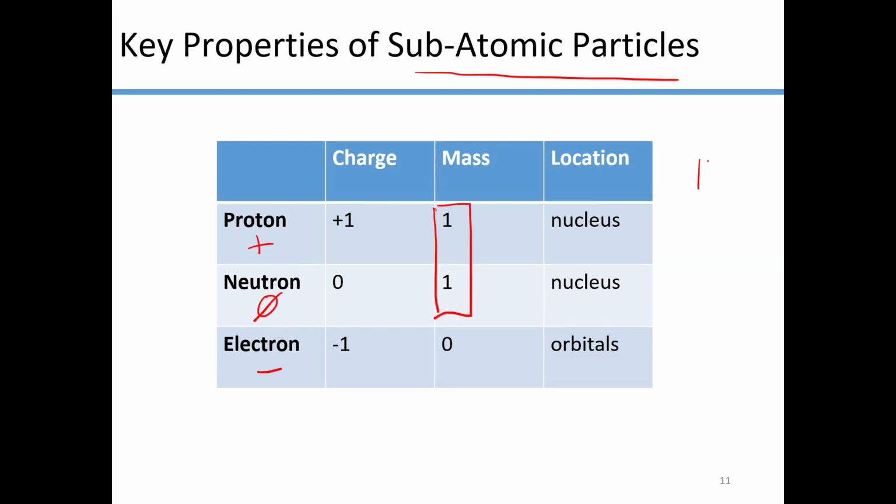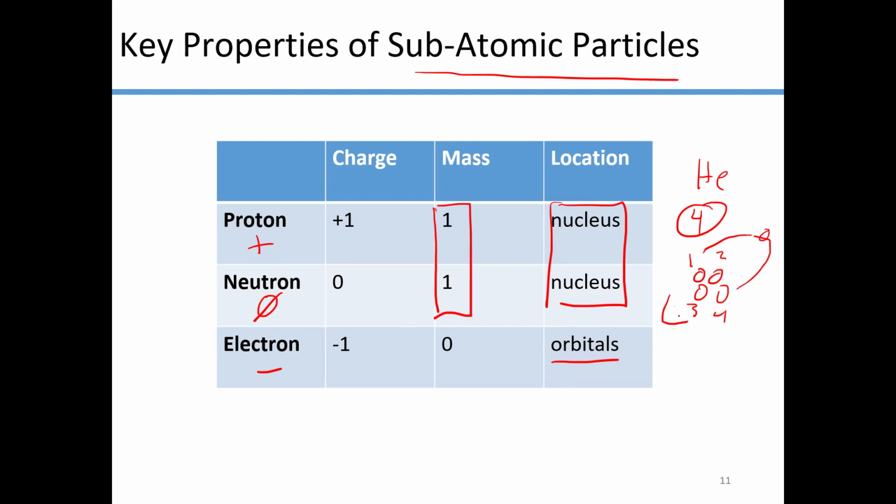So if we think back to our helium, we had an atomic mass of 4. The reason why is because in our nucleus, we had 1, 2, 3, 4, which made up our protons and our neutrons. Because they each have a mass of 1, we could have counted 1, 2, 3, 4, giving us the atomic mass of 4. And again, they're all found in the nucleus. Our electron does not have mass, and they're found in the orbits. In this case, orbits, remember, are orbiting around.